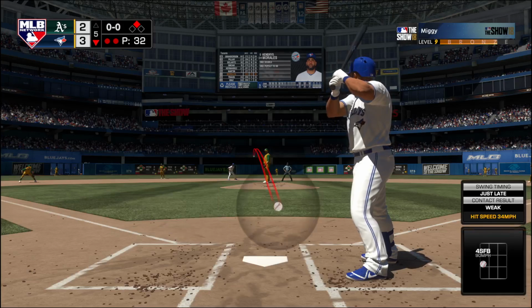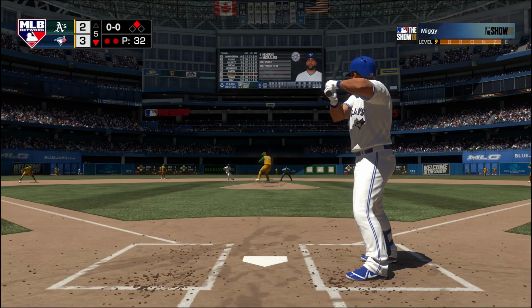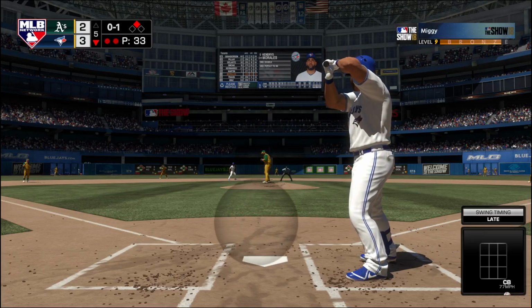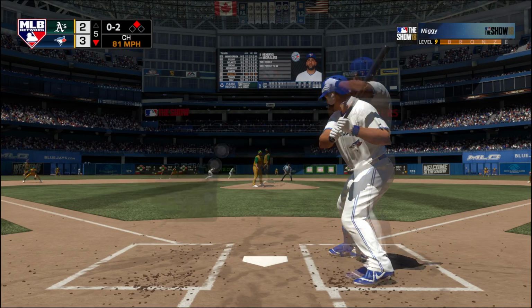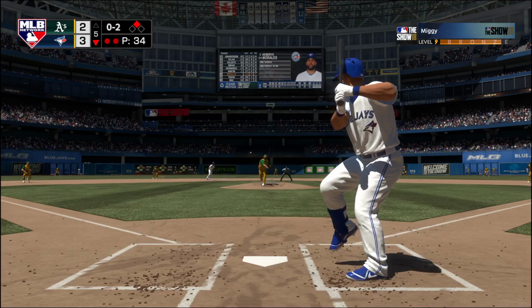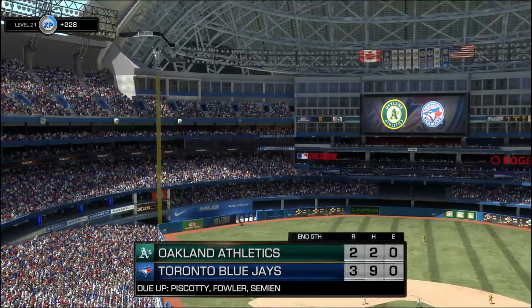Striding forward now is the D. Kendrys Morales, runner in scoring position with Sir John. Looking to keep this a one-run game. The pitch couldn't hold up on the curveball there as he went around for strike one. From the stretch. Tried to pull that one back, but he couldn't do it, and it's 0-2 now. And strike three called as he says, "You got to be kidding me," with the side retired.